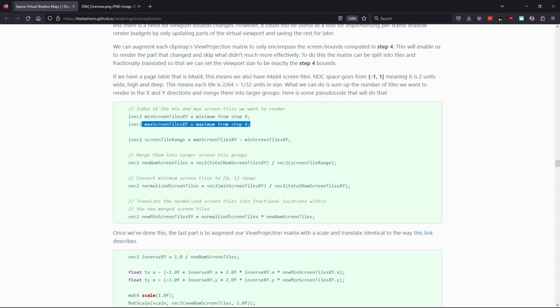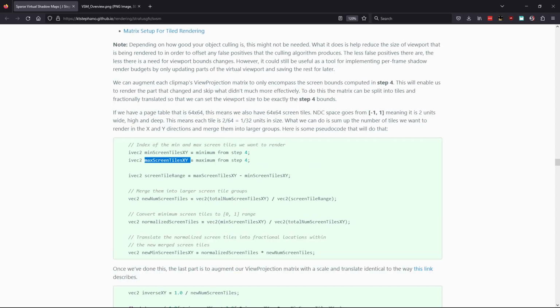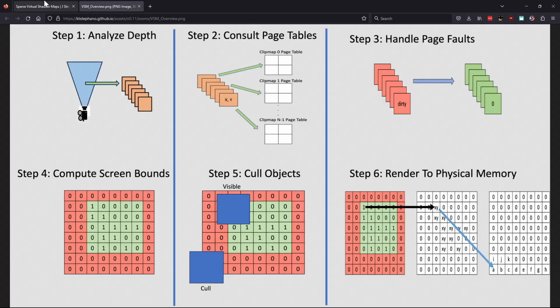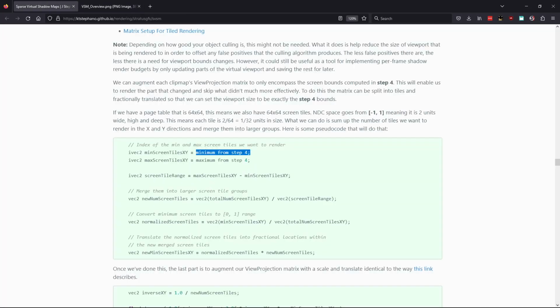Min and max screen tiles. We get the range, and it's a vec2, and we merge it into the larger screen tile groups. We want to convert it. So this is the number of tiles. Oh, okay, the new screen tile size.